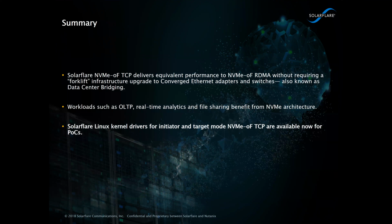So just to wrap it all up, keep it short for y'all. We believe that NVMe over Fabrics over TCP is the way to go. Bar none, Ethernet will eventually win out at the end of the day. We're delivering 25 gig Ethernet adapters today. We've been delivering 40 gig adapters for a while. We've got 100 coming out in the next couple months. That's 100 gigabit Ethernet. And so when you start mixing storage over ultra low latency Ethernet adapters with other traffic, you can really see some gains overall.